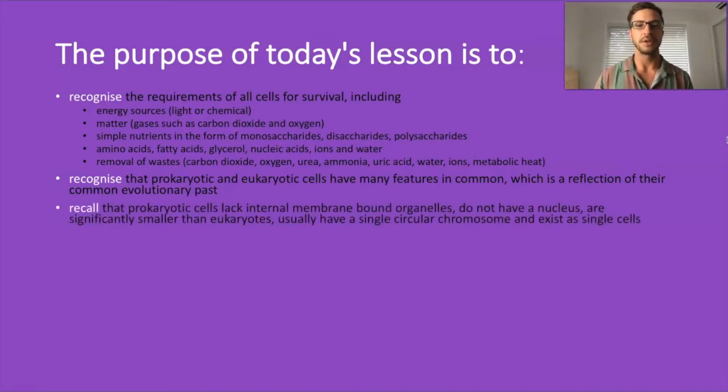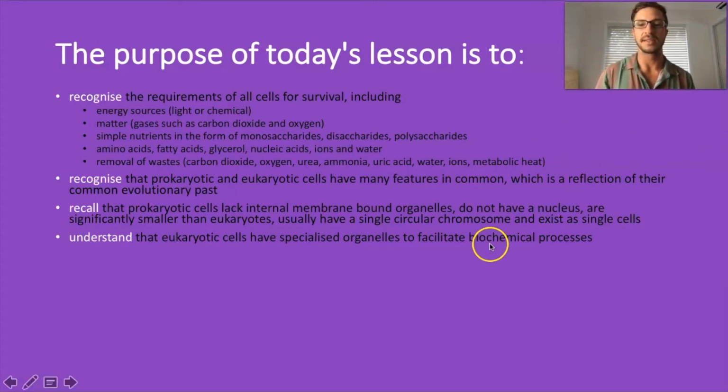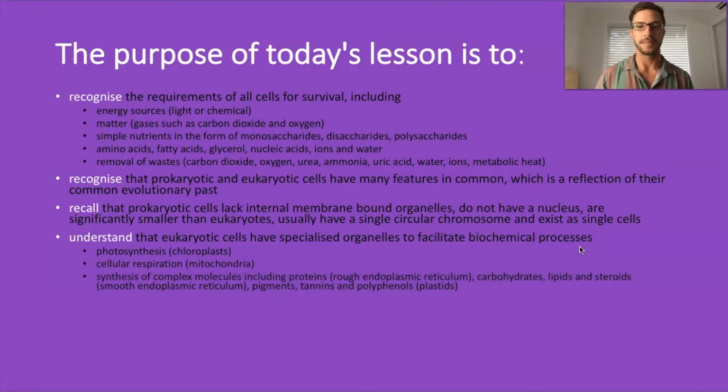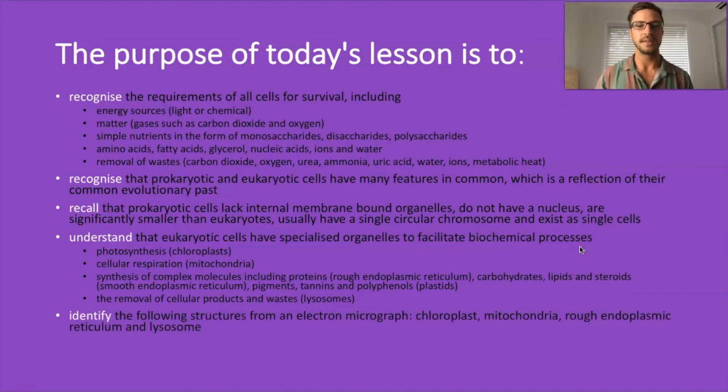We will also just recall different structures and how those structures have different functions when looking at prokaryotes and eukaryotes, and how those various eukaryotic structures allow them to undergo more complex biochemical processes, such as how chloroplasts allow for photosynthesis, mitochondria allow for cellular respiration, and just various other organelles there. Again, how they remove wastes. We'll look at different features through an electron micrograph to be able to identify organelles. And lastly, compare the structure of prokaryotes and eukaryotes.